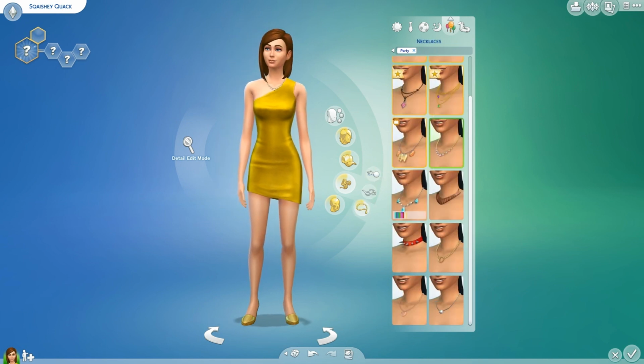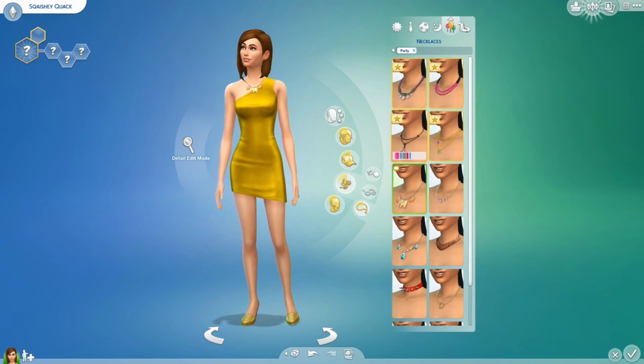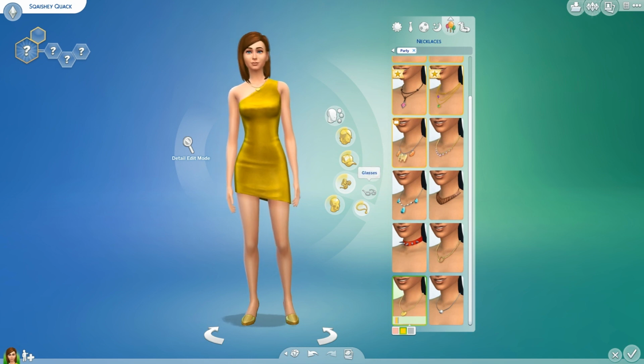Let's give her some... oh, look, there's a heifer lump. It's not quite a duck, though, is it? If that was a quacking duck, then it would be awesome. Should we give her some punkiness? Oh, that's really sweet. Oh, we can do yellow. I think yellow. That's it. That's our Sqaishey duck. That is adorbs.